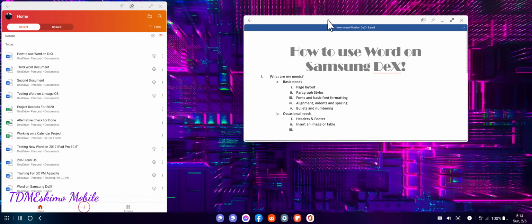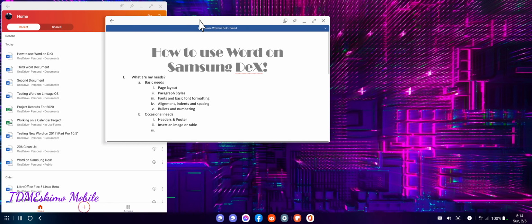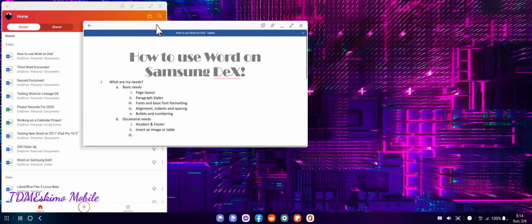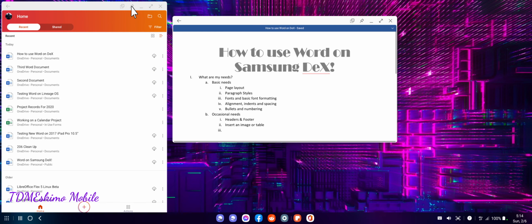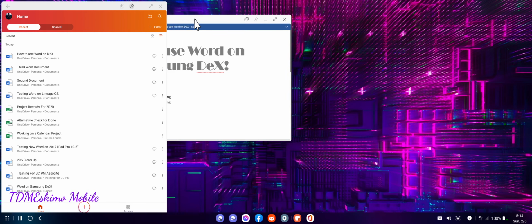And so when you pin it, it forces the window to always be on top. And let me pin it again. And see, now that window is always on top.